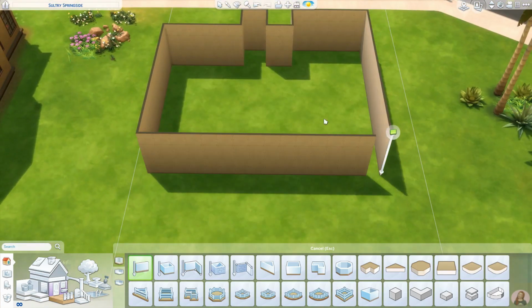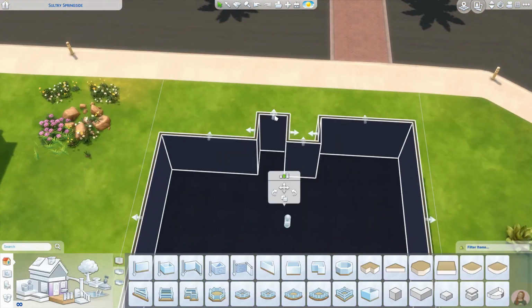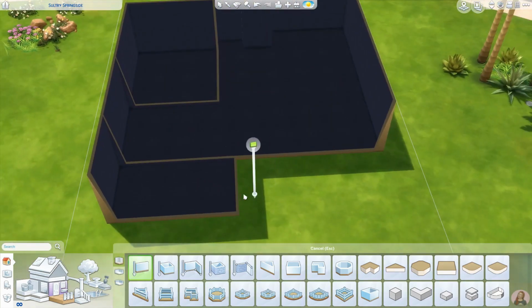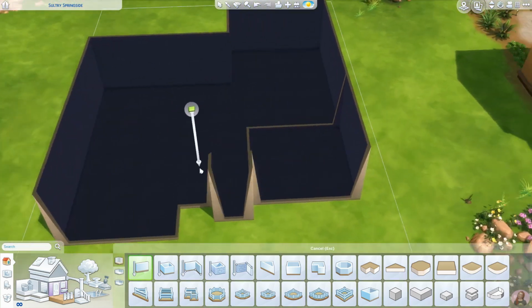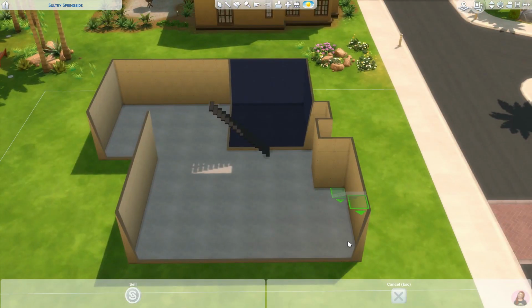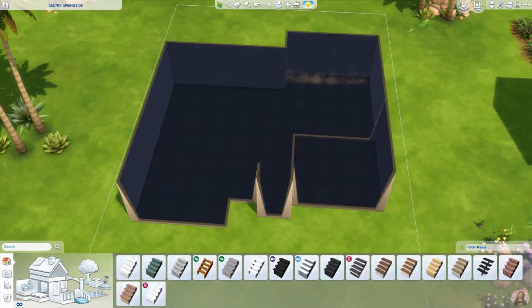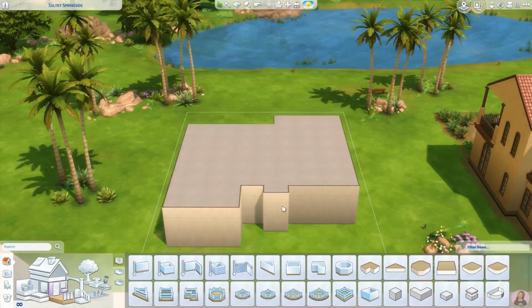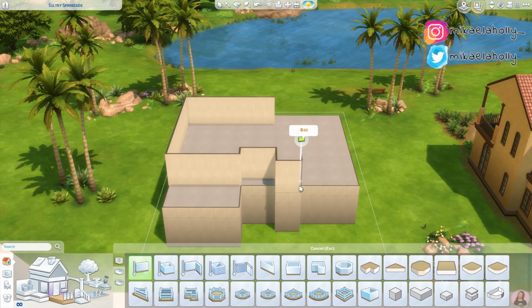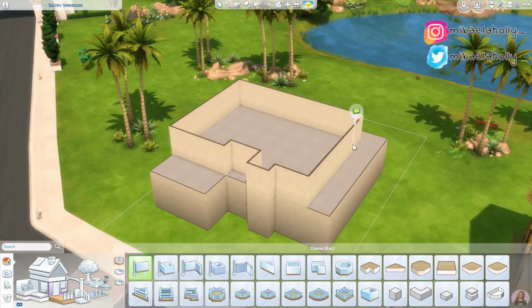So for this speed build, I really wanted to build a modern home, and I actually built this in Oasis Springs. I don't think I've built here before, but I really liked it. I've never really played in Oasis Springs, but I always thought it was really pretty. Personally, I don't think I would live here. Actually, I do really like this lot because it's grass, and it has the nice water behind it, and I do really like the palm trees.